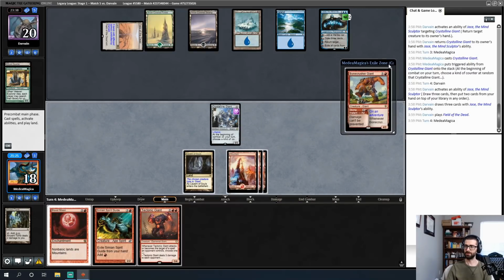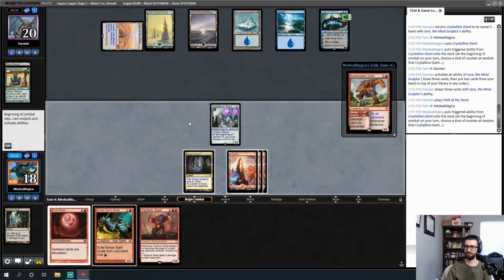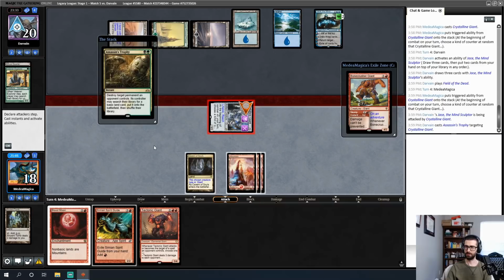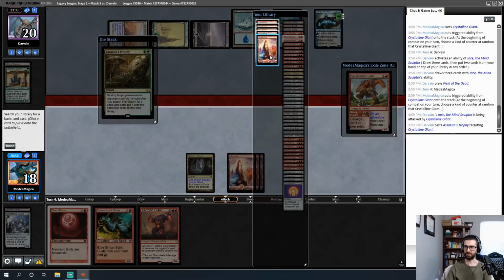Alright, let's roll some sort of evasion on Crystalline Giant, please. Reach, not evasion. Probably gonna walk into like an Ice Fang Coatl here. Do I have any choice? I don't think I have any choice. Opponent misplayed by giving me a chance to get a hexproof counter.